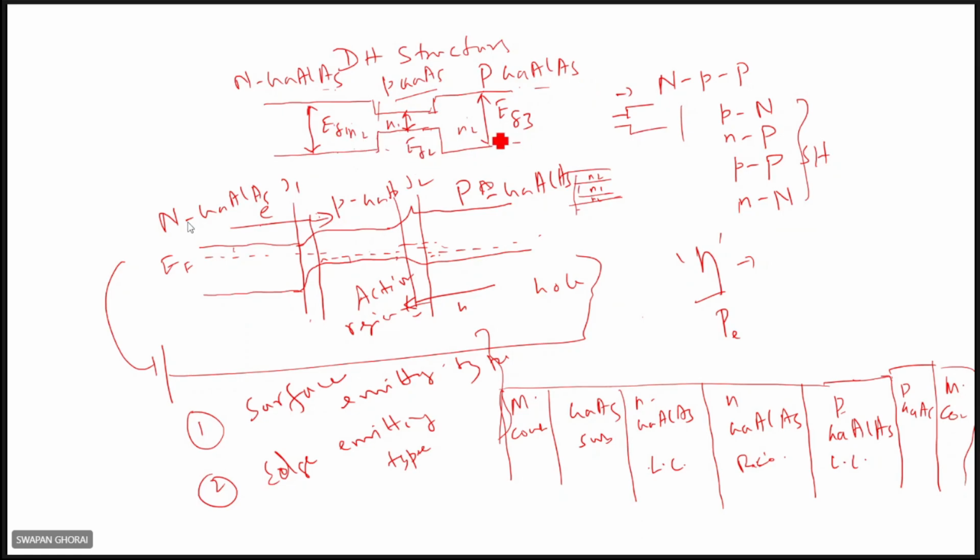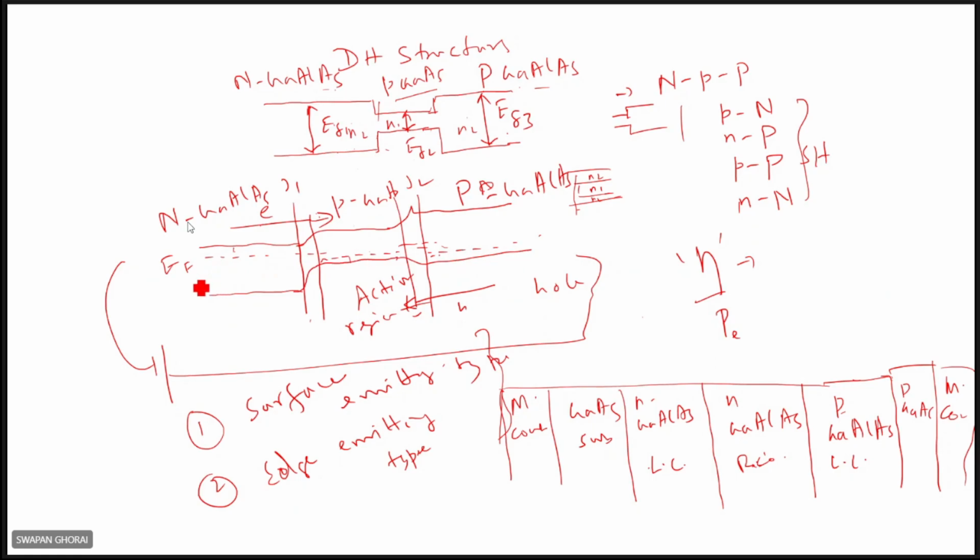The band gaps are different. So there are two junctions, this is J1, J2. Right. This is the actual Fermi level concept. If you just see it, this is the conduction band, valence band for N types. This is for the small P types, a smaller band gap, and this is a larger band gap. Right. So under normal, unbiased conditions, the Fermi level will be at the same level.